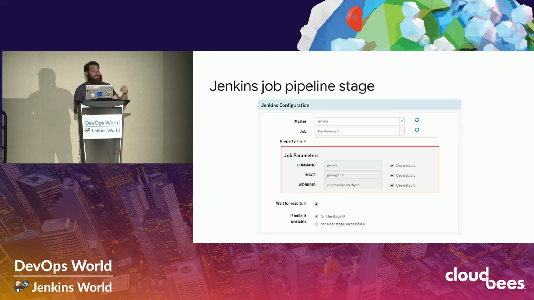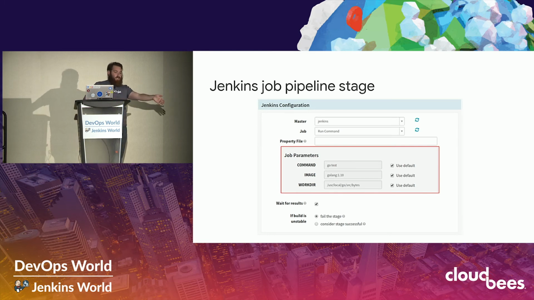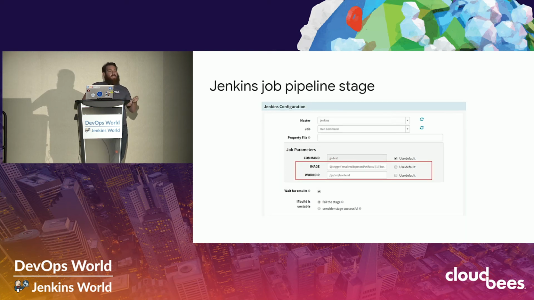In Spinnaker, I create a pipeline stage that is a Jenkins stage. Then I point it at which Jenkins master to trigger the job in, and which job to trigger. It'll automatically pull in the parameters from that job and either let me use the defaults that are provided or override those myself, possibly with information about my pipeline.